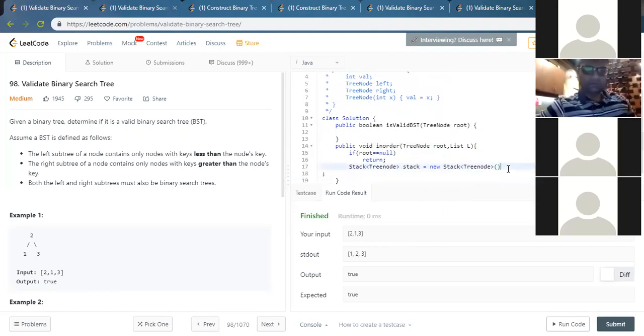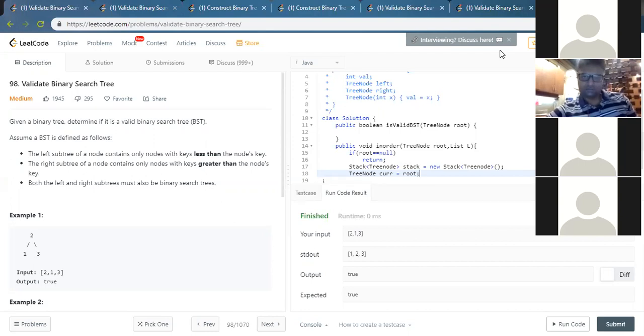So now we have initialized a stack. We have condition for true. So what is our next step? We'll assign a new variable of tree node type that will point to the root element. That is tree node current, which will always point to the root of the tree. So at the first point, root and current both pointers would be pointing at the same position, that is top of the tree, that is root of the tree.